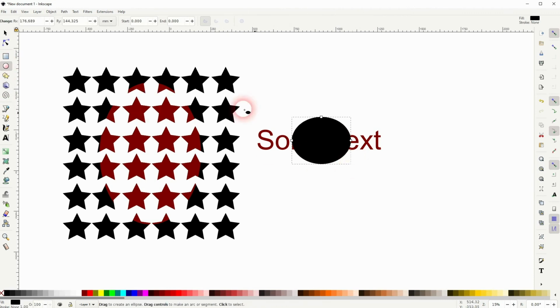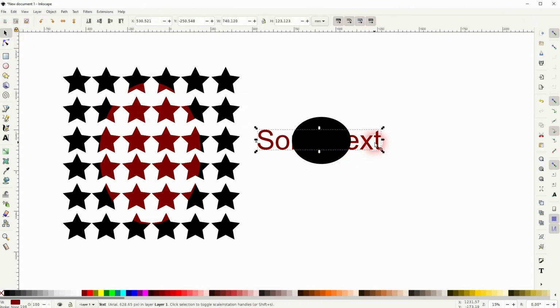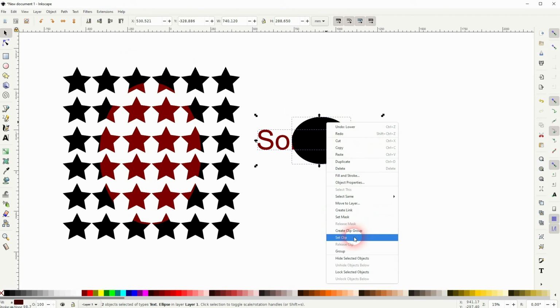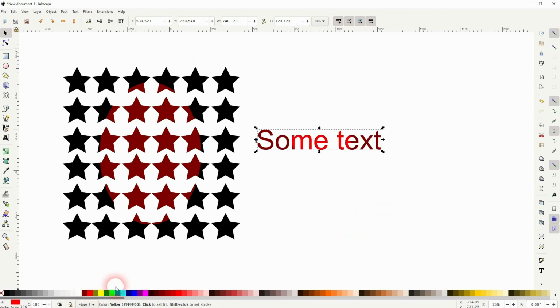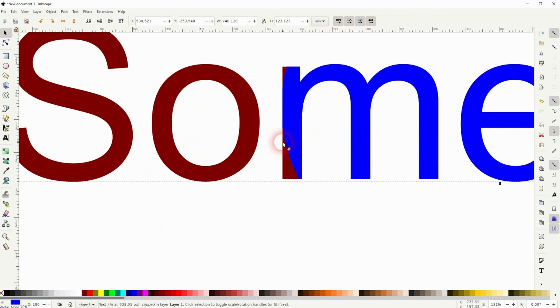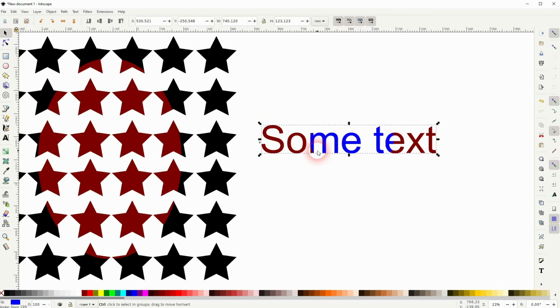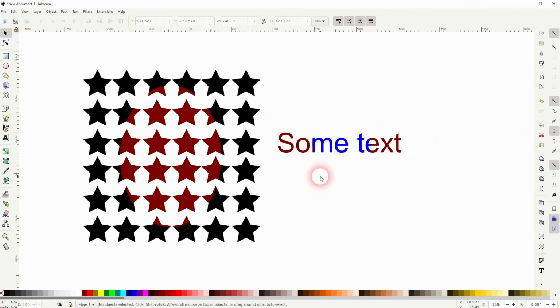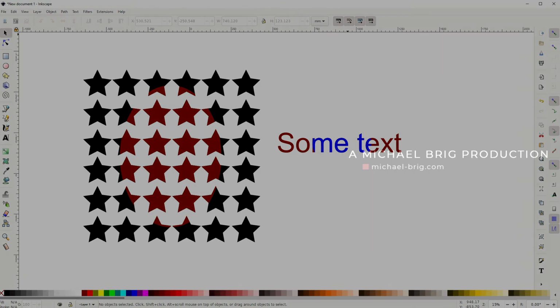Like this. So I'll create an ellipse, then Ctrl D on the text to copy it, put it below the ellipse. Shift click on the ellipse, then right click, set a clip. And if I change the color, you can see only this selection that we've clipped. So quote unquote selection, it's not a real selection, but this clipping part of the text is affected. So once again, this is not a real selection, but this approach using clipping should solve the problem.